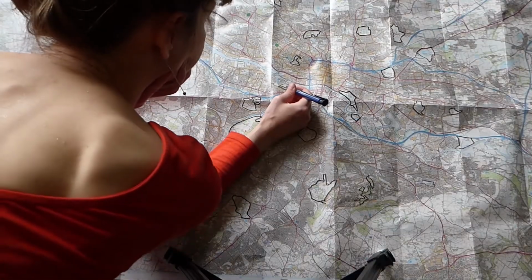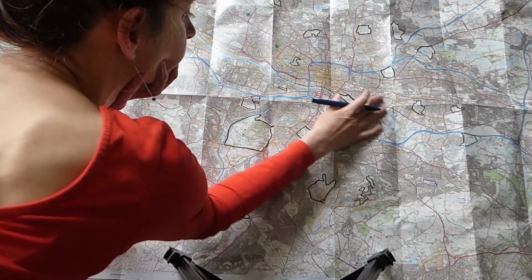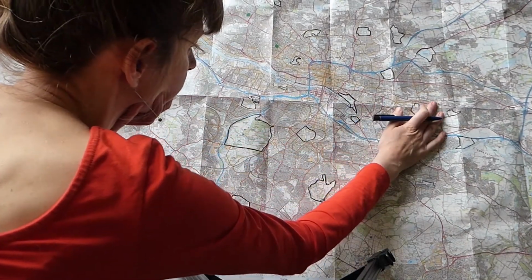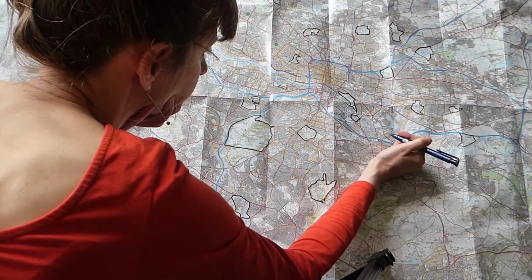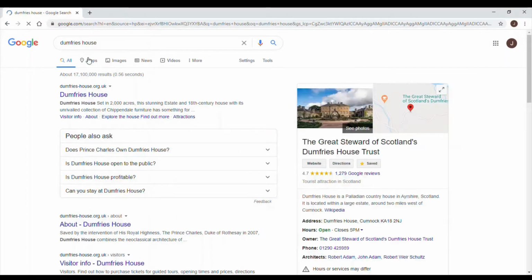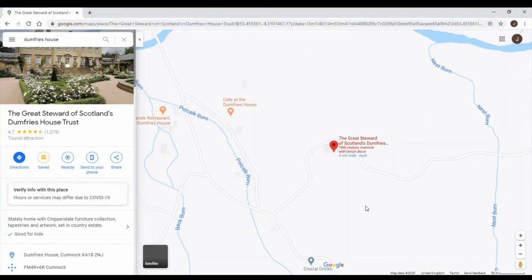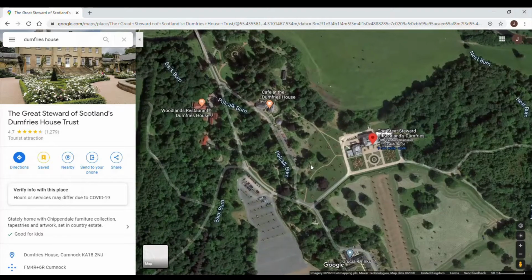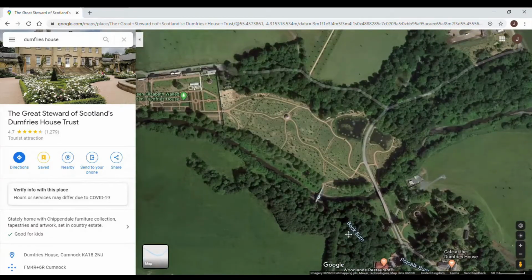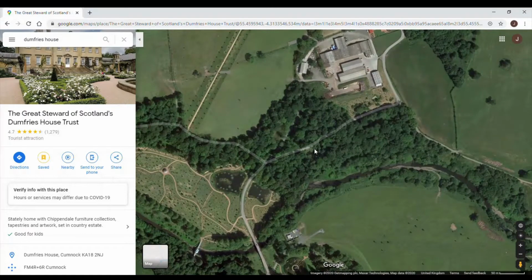My question is only about the trees local to me, so I've chosen to do my survey in a local park. The size of your survey area will depend on the kind of question you're asking. If your question is only about local trees, then you can pick a local area. If your question was about the whole of the UK, you would have to do a much broader survey to make sure that you can find the answer to the question you're looking for. You can use mapping websites or physical maps to find the right kind of area for your survey.